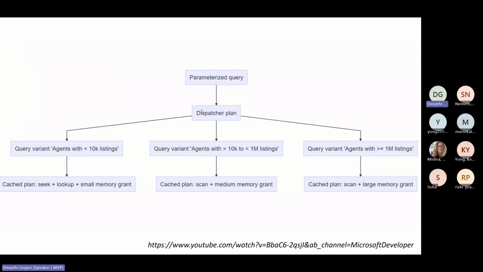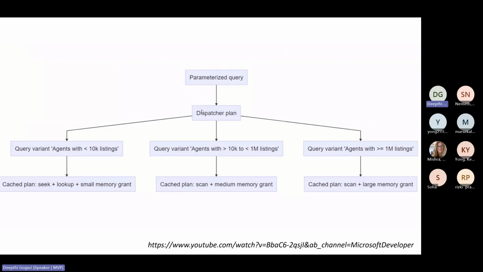But if the agents are producing more than 10,000 records and less than 1 million listings, then use the scan as well as allocate a medium memory grant. But if it is more than 1 million listings, then use the plan which has a scan and the large memory grant.